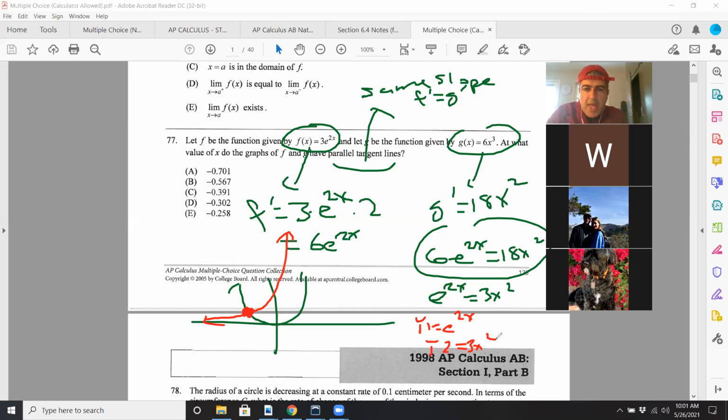But conceptually, you had to realize that the derivatives had to be the same. And then once you find those derivatives, set them equal to each other. Finding derivatives by hand is easy. So go ahead and do that right now. I just want to make sure you guys are comfortable finding points of intersection in the calculator. You can put in the chat what you got, and we'll want to make sure we all get the same thing.